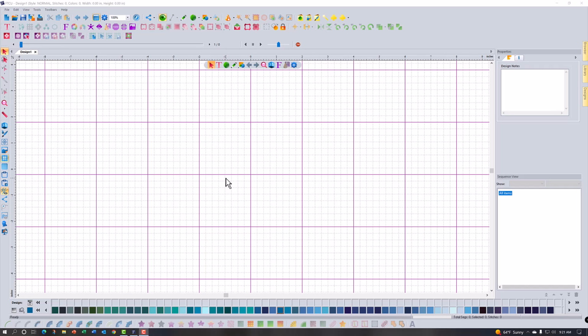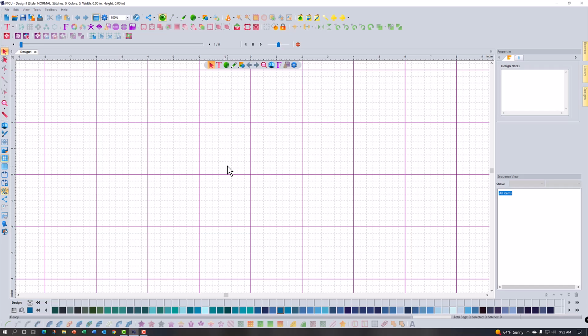So what you also want to do before we get started is set up your ruler so that you're in inches mode. To do that, bring your cursor and hover it over the ruler bar on the top here, right click and make sure it's in inches. If it's not, go ahead and click inches and that'll get you into inches mode. All right, and then if you want to use a grid, you can. I have a 1/4 inch grid set up here in my grid settings. You can do that or not. It really doesn't particularly matter for this lesson.